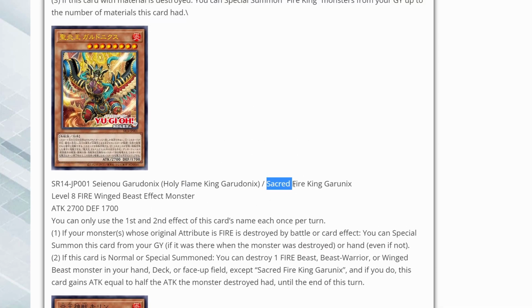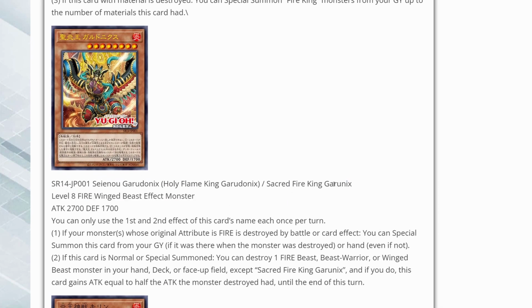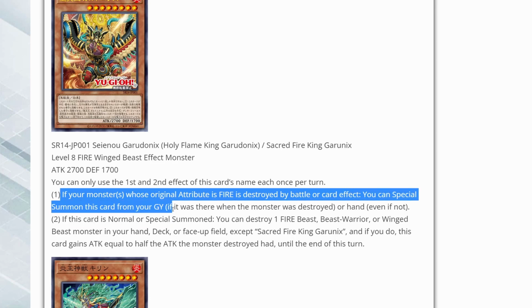So here we have Sacred King Garanix. It's a level 8 Fire Winged Beast effect monster. So I think there was another Fire King that had this name, but I'm guessing this is the upgraded version of it. If one of your monsters whose original attribute is fire is destroyed by battle or card effect, you can special summon this card from your grave.